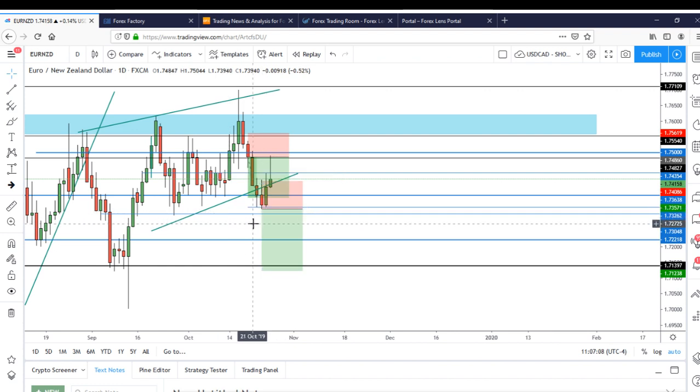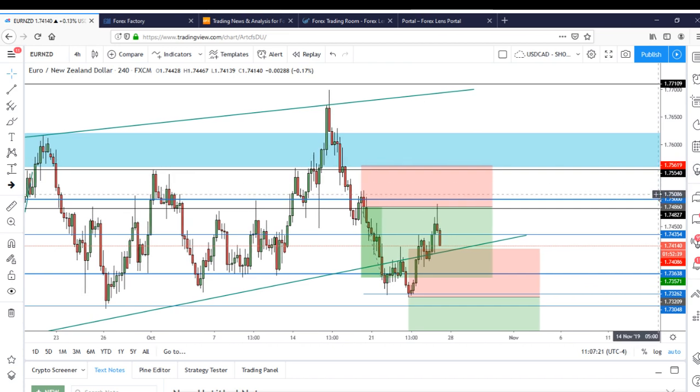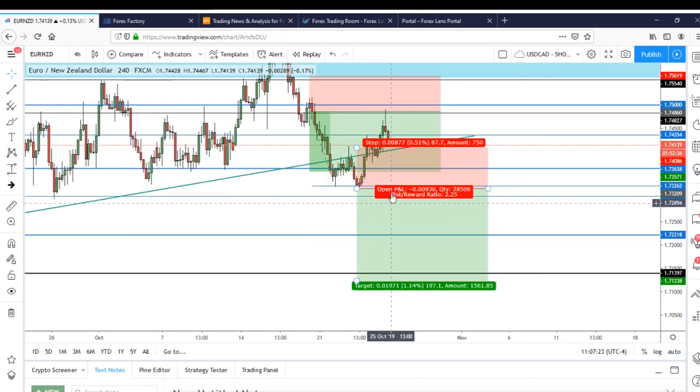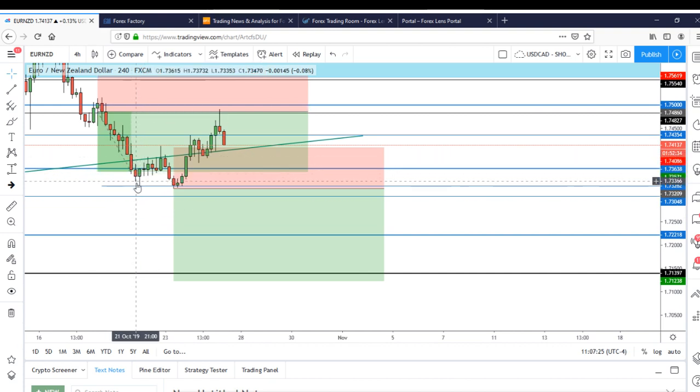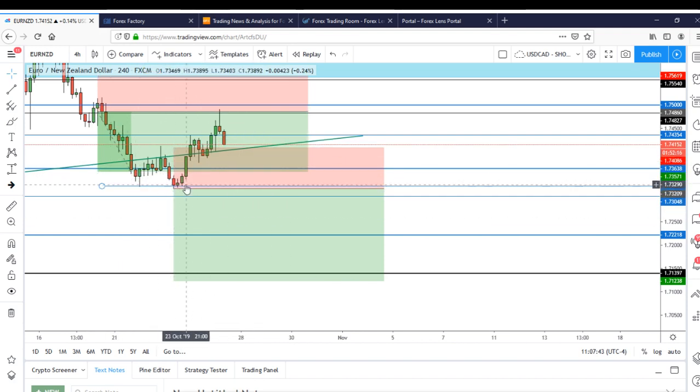If you joined on Monday's session, you'd recall that I did want to go short again on your NSD after a final take profit was hit, but we did not get that opportunity because if you go on the 4 hour, we can see on Monday when we created this previous low and we rebounded, for us to go short, I drew this horizontal array, and what I meant by that is, if we get a nice bearish closure below that horizontal array, it's going to be more than likely not that we're going to go lower. And if you look at what price did, it did not do any of that.